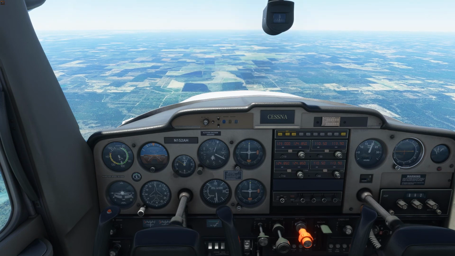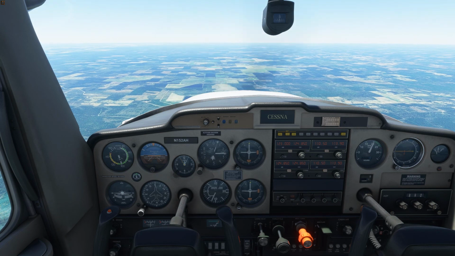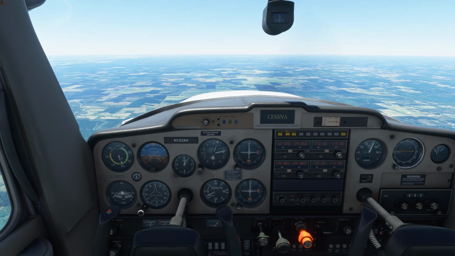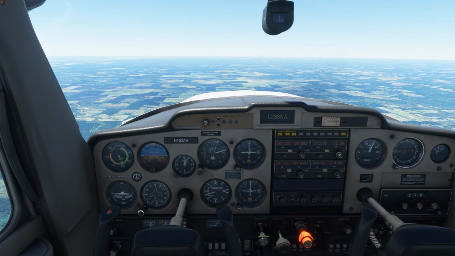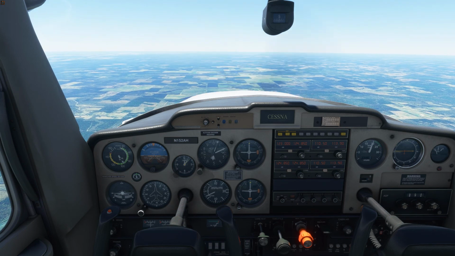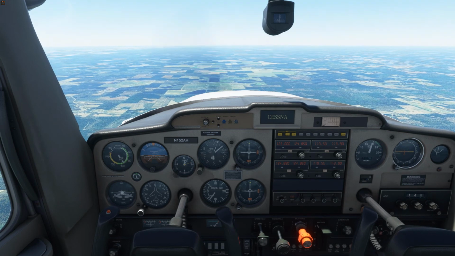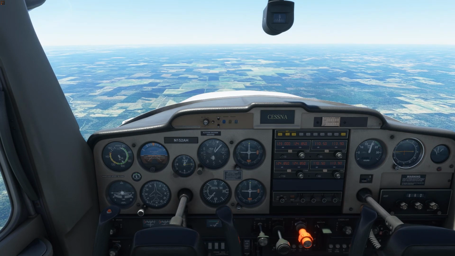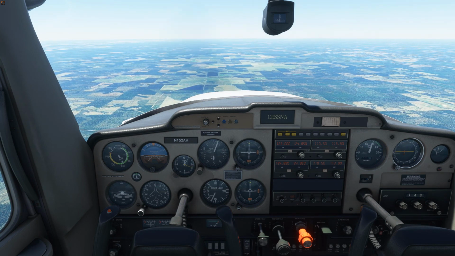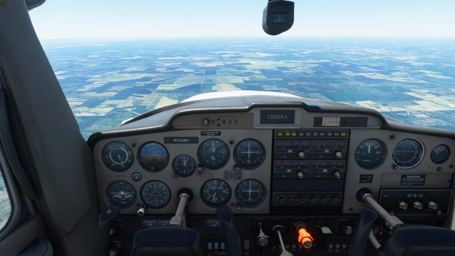I'll adjust that power a little bit. Actually, it's speeding up a little bit, so I need to pitch up just a little bit. And we'll maintain that 95 knots with our pitch. All right, so you can see that gives us a nice about 500 foot per minute descent at 95 knots. If I want to increase the rate of descent, all I have to do is pull the power back just a little bit more. Let's pull it back to idle and see how fast it goes down.